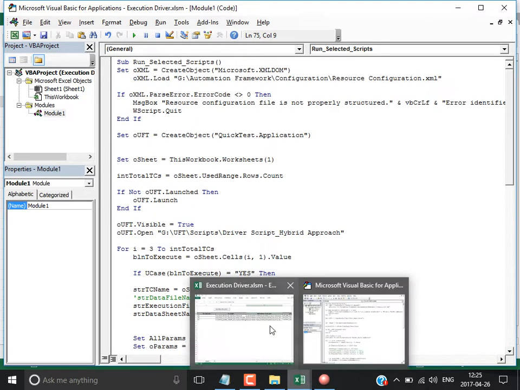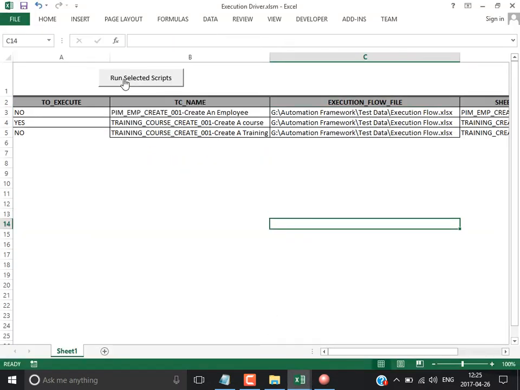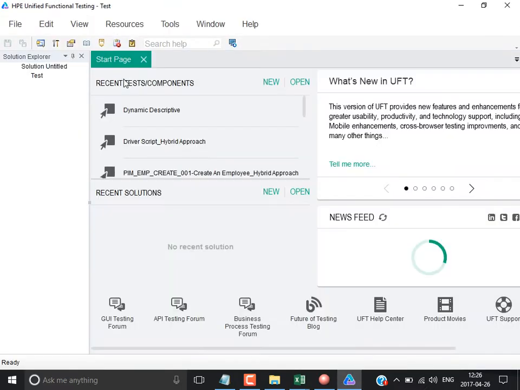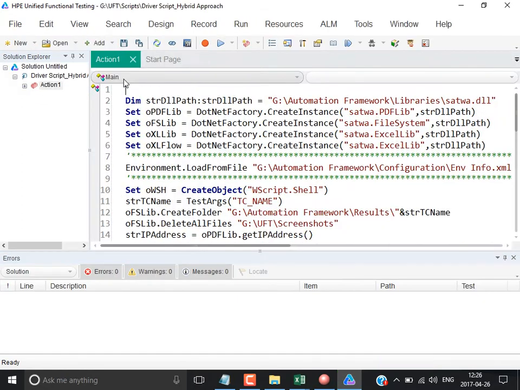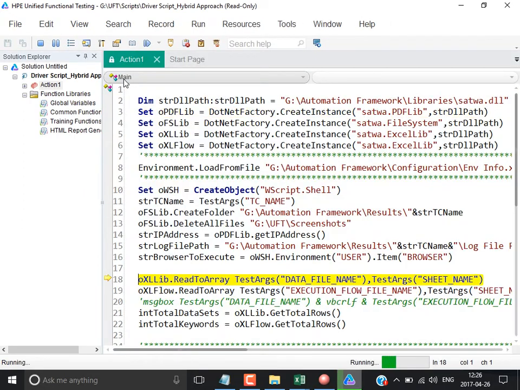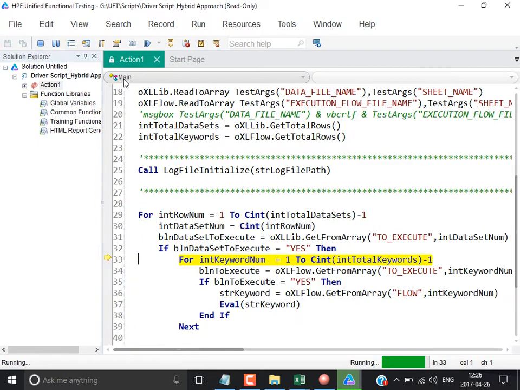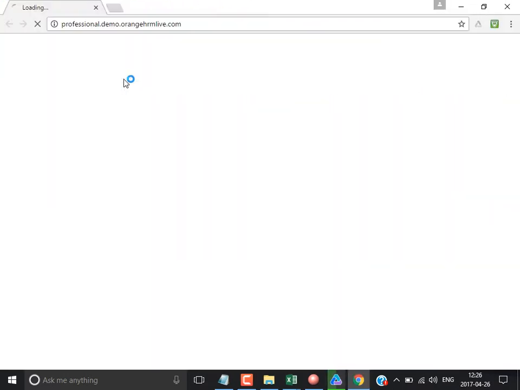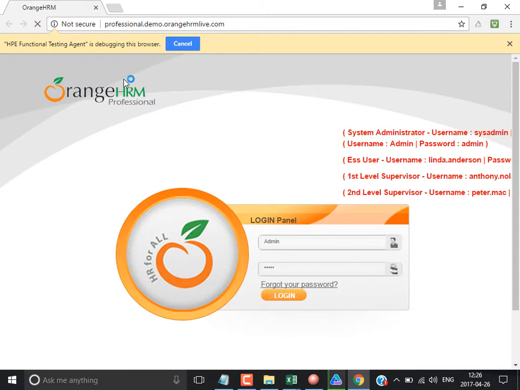Now let's do one thing. You know what happens now: whenever you click on this button, it will run that procedure, nothing but the macro that has been assigned for this. Then you click on this now. See what will happen. It opened only training functions. Training functions means it is associated only with training functions. And you can see it started executing.